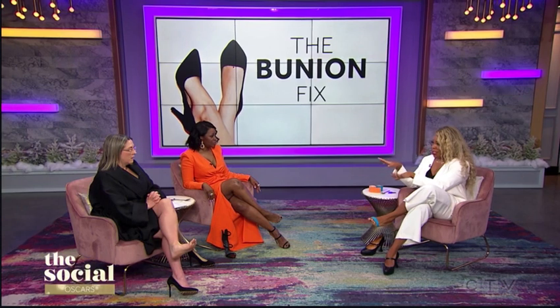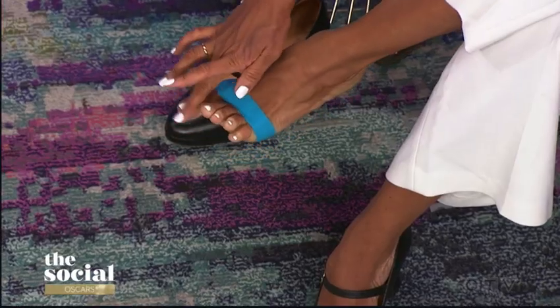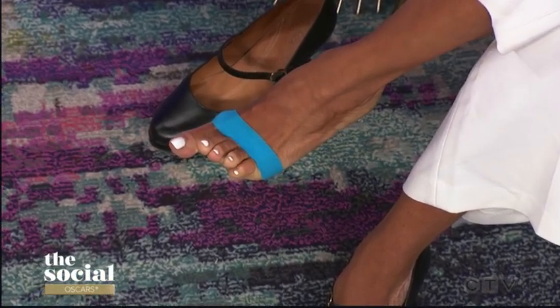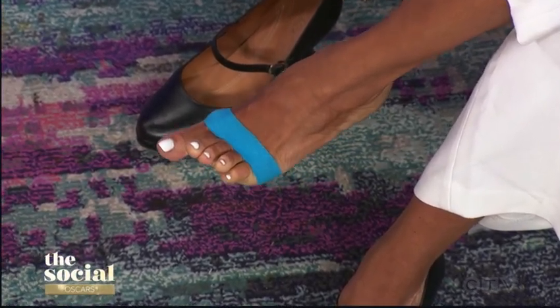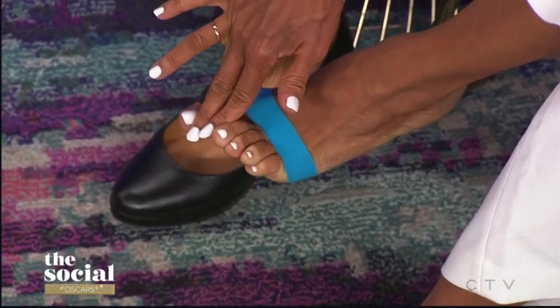All right, so the next exercise is a toe spread. Tell us, how do we do that properly? You mentioned that you like to spread your toes as soon as the shoe comes off. So this exercise is for you. What you're doing is you're trying to create space in between your toes, especially your first and your second toes. Like that? Yes, it's actually quite challenging to create that space. So you're trying to create space in between the toes.